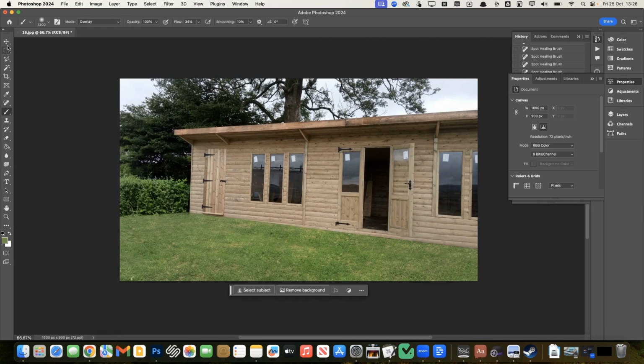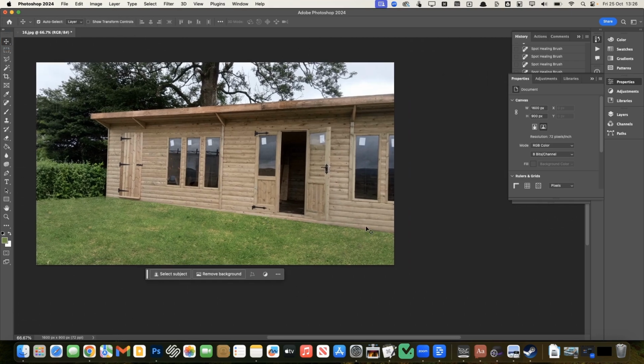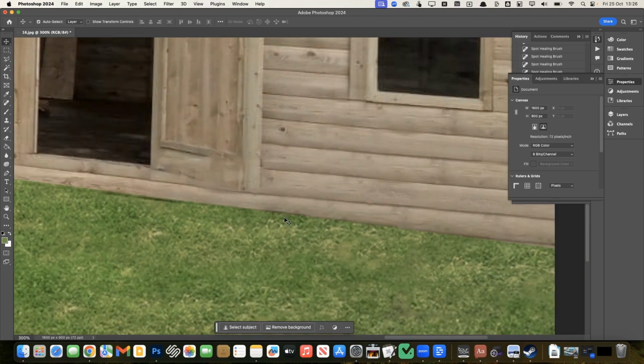Okay. So that's looking neater, but it's looking a bit too immaculate there to the bottom of that building. We're going to need a bit of a shadow there or something just to lift it above it. So one way we could do that is to use the burn tool. And let's go to the shadows. Let's take this up to something like 30%.